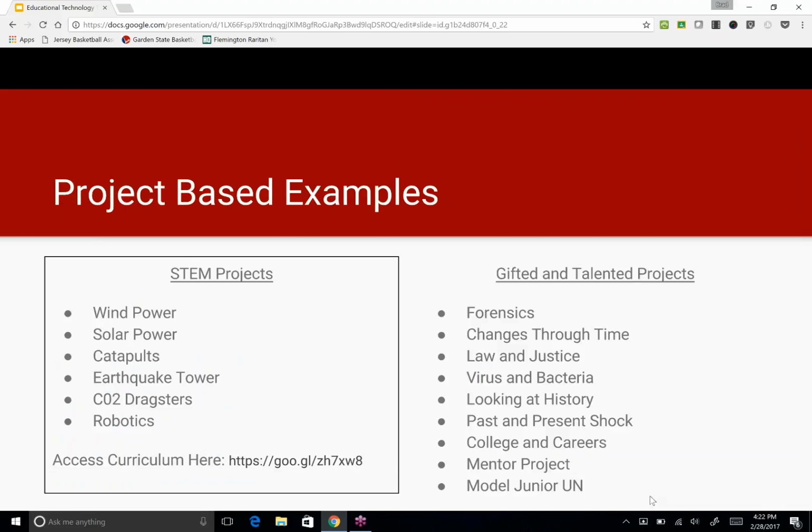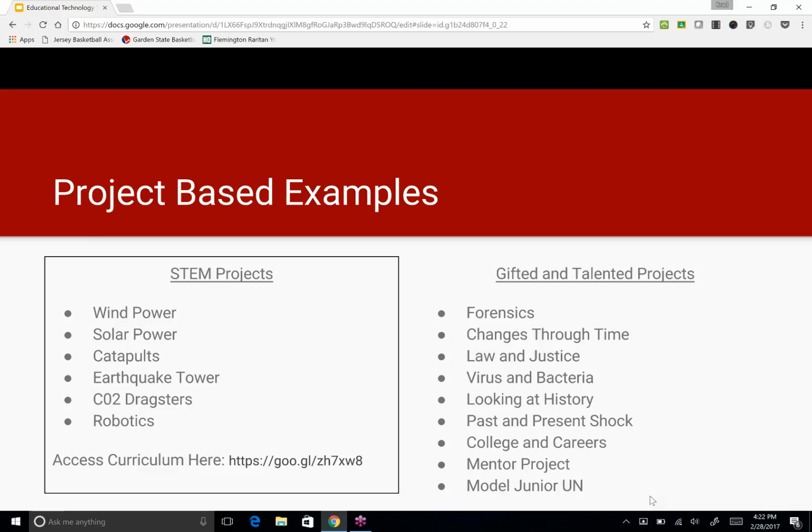So there are some examples here that I want to share with you that I'm familiar with here at Black River Middle School, and many of these projects can be expanded to the elementary and high school levels as well. But some of the things we do with our STEM class, we have a STEM class here. It's a cycled course, 6th, 7th, and 8th grade. And the students have the class for one marking period.